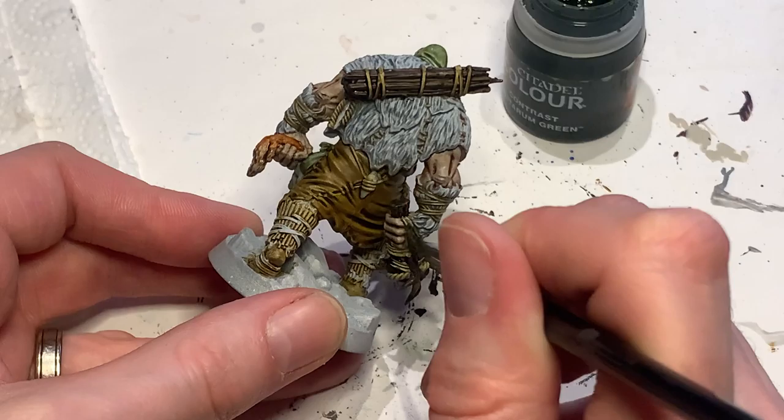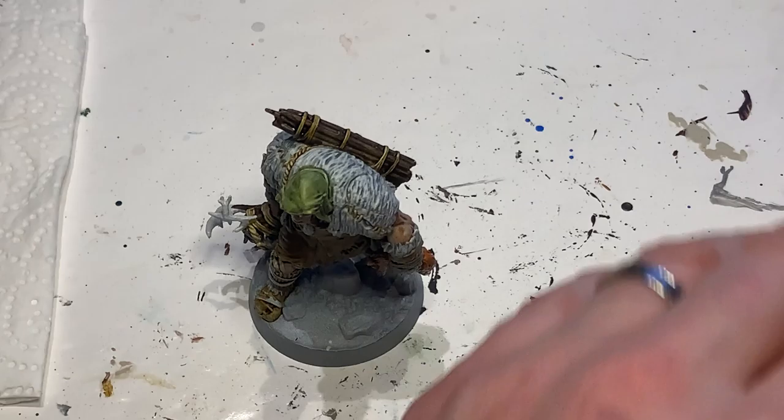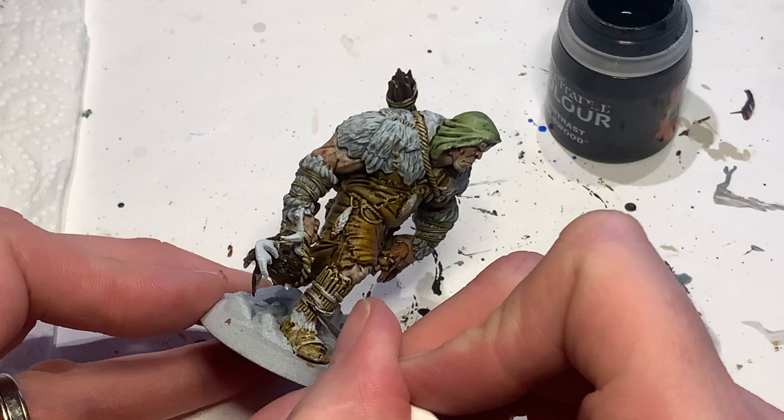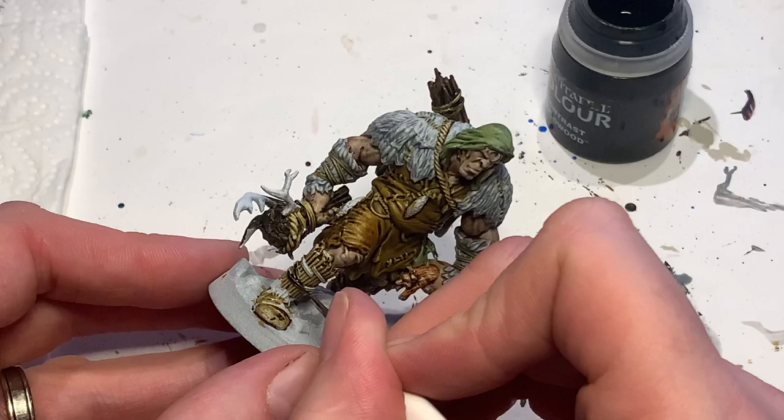Then the next bit we want to do is the Wyldwood on the legs. So back down, back to the Wyldwood. And to be honest, I might use the Wyldwood for all of the stitching on the torso.